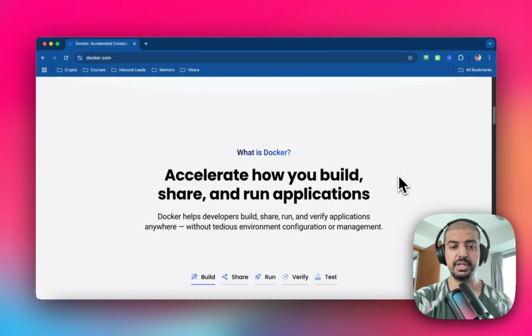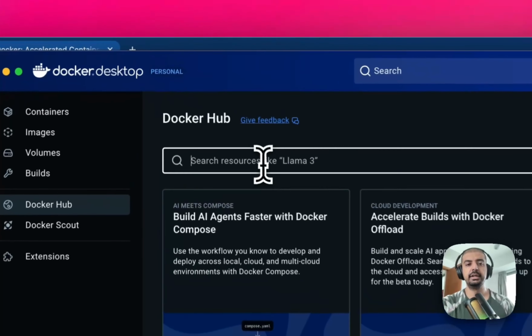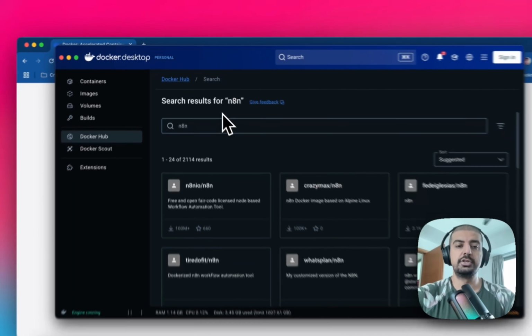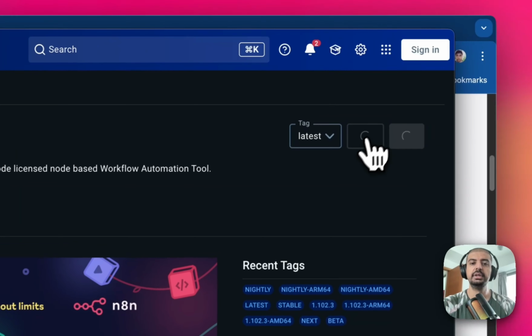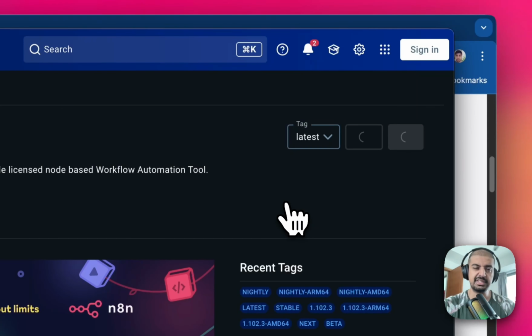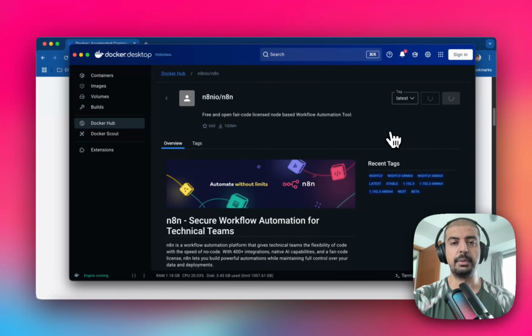Once you have Docker installed, you're going to see a window like this. On the left-hand side, head over to the Docker Hub and do a search for n8n. And so you see a bunch of images here. The one that we want is the n8nio/n8n because this is from n8n's official servers. If you're not sure, just look for the 100 million plus downloads. So click on this. And then what we want to do is pull the image from their servers into our Docker. So click on pull here. And this will take about 30 seconds to a minute. So wait for that to complete.